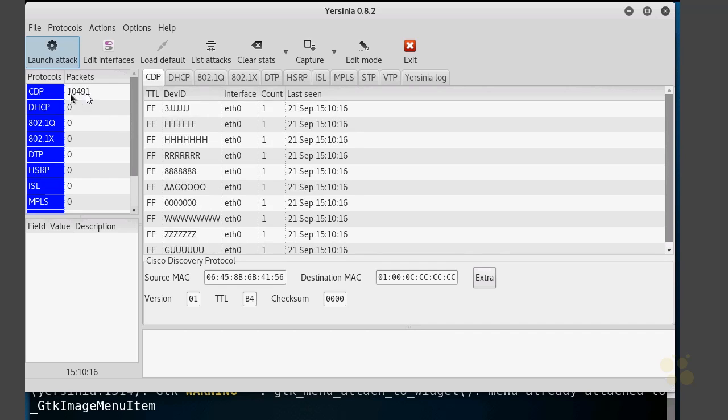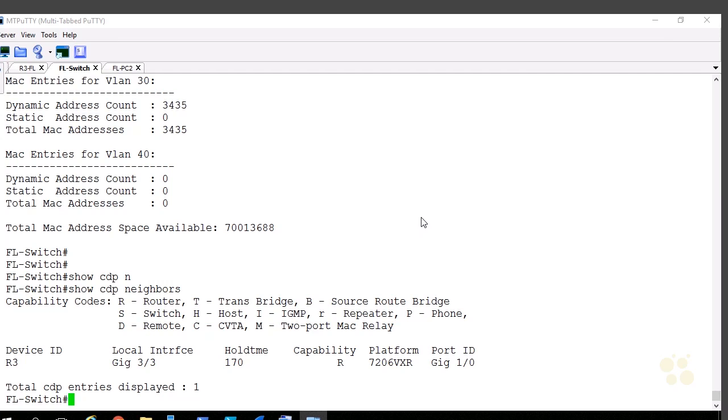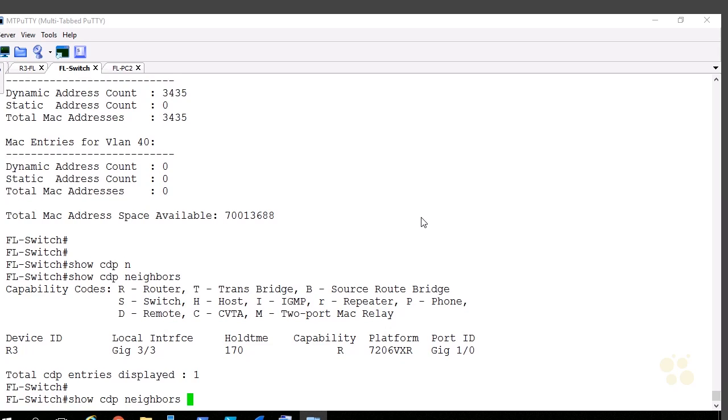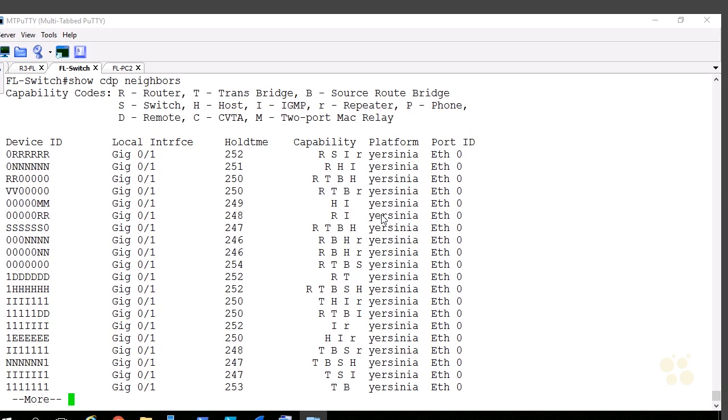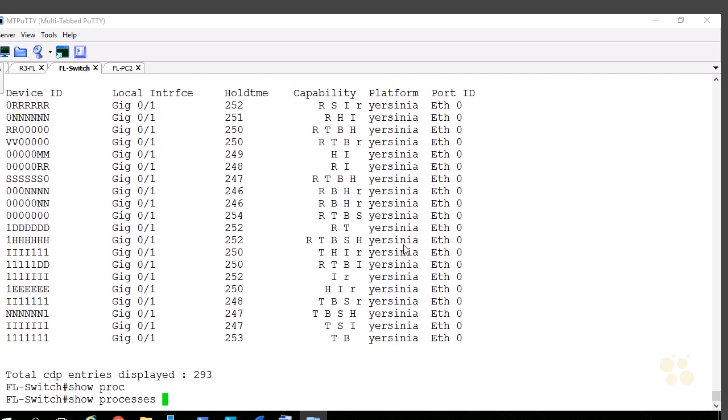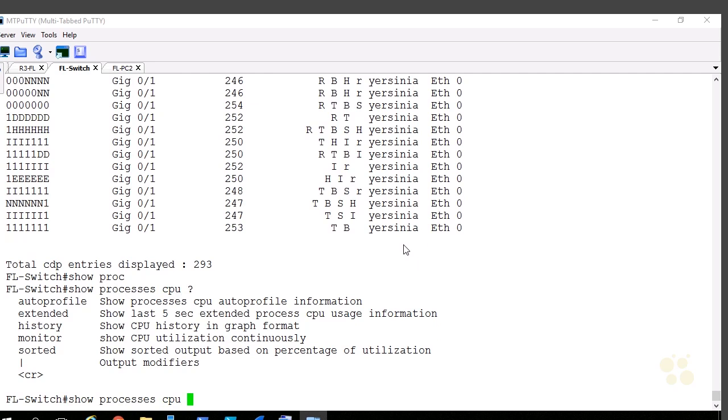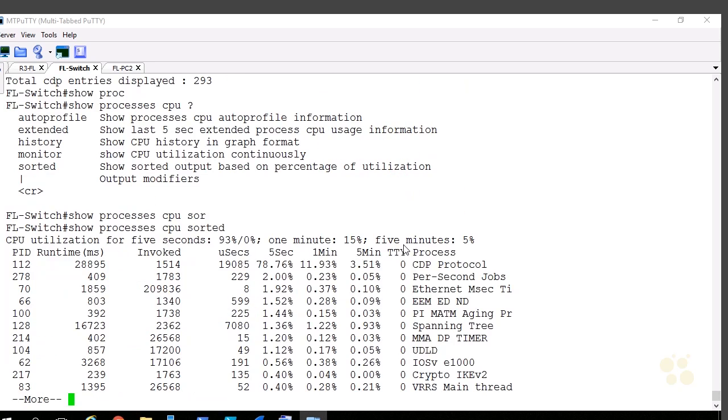And it's running. Here's the number of packets up here that it's currently doing. Back here on the switch, if we hit the up arrow key and show cdp neighbors again, look at this. Now it knows about all these CDP entries, which are all lies. They're all just made up. So if the attacker just left that running, this switch would now be consumed by just processing CDP messages and updating its table, and do a show process cpu sorted. Press enter. Look at this, the past 5 seconds, 93%. We were just consuming tons and tons of resources on the switch just by the switch having to process all those CDP messages.